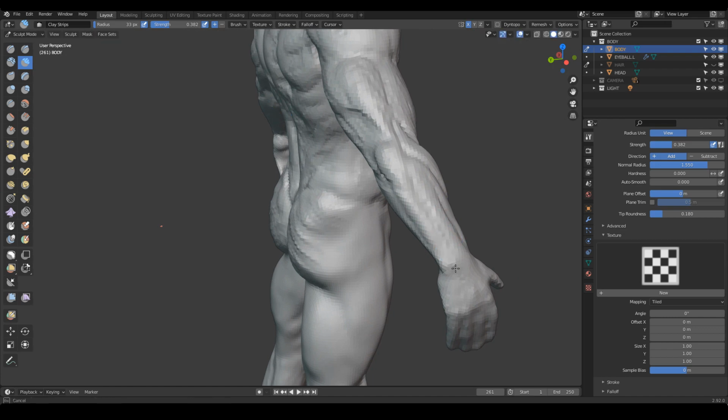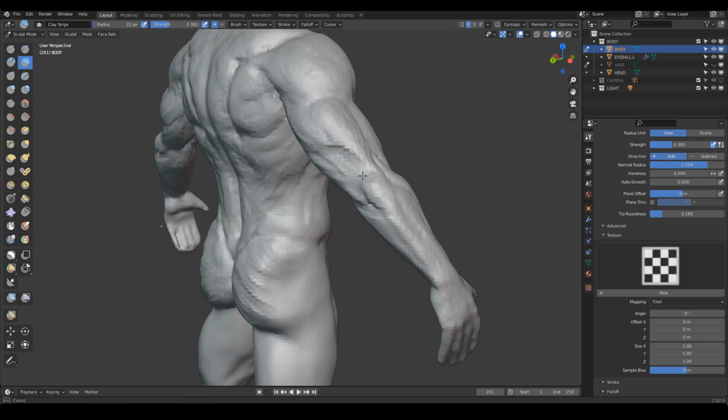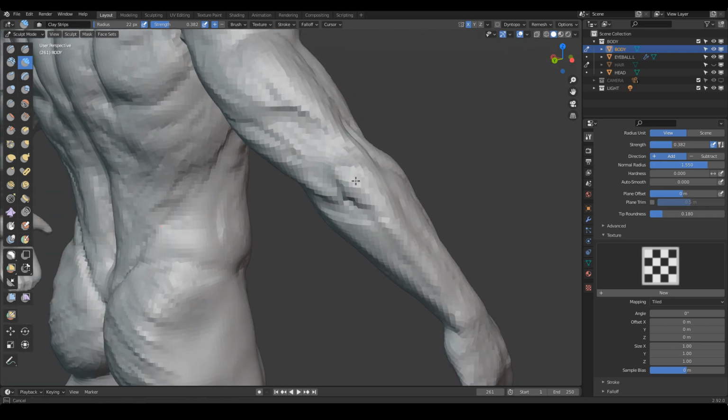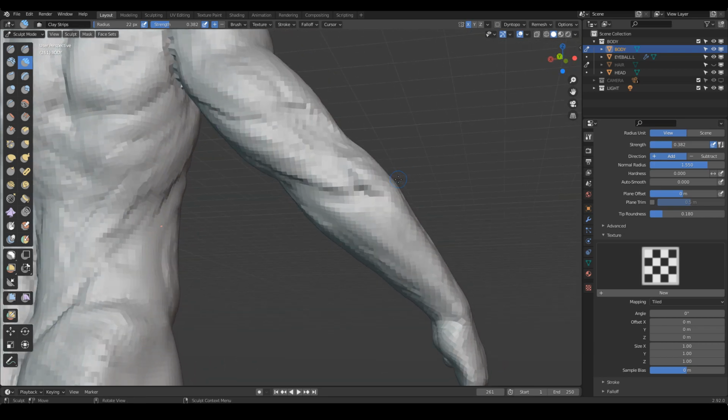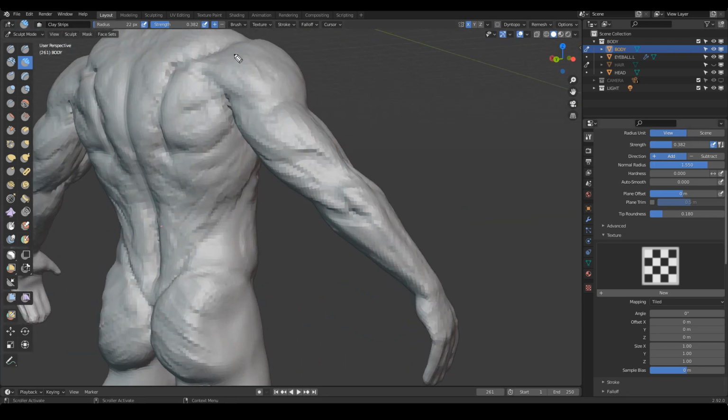And very important to also think about the bony landmarks. You can't just think of the muscles. So definitely add those bones there. So we're gonna have a bone, which is gonna be the radius bone right here. And yeah, we have our radius bone, but we also have our upper arm bone here. So this is gonna be our upper arm bone, right? So there's gonna be a little bit of bony landmark here. And then we have our ulna bone here, right there.